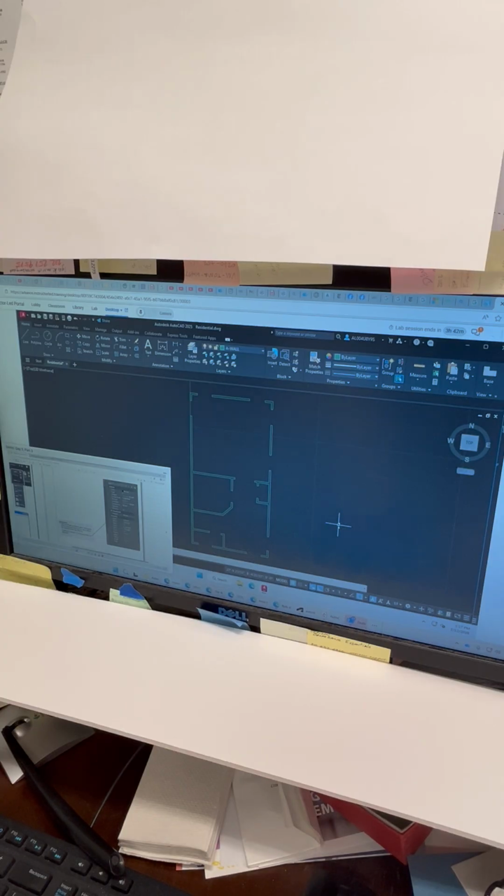Dimensioning is annotating. What I'm talking about is being able to quickly measure things in your drawing.